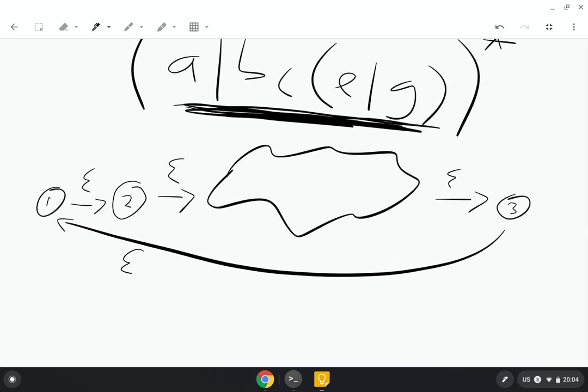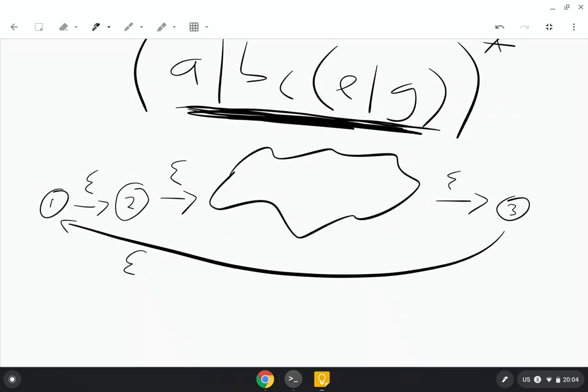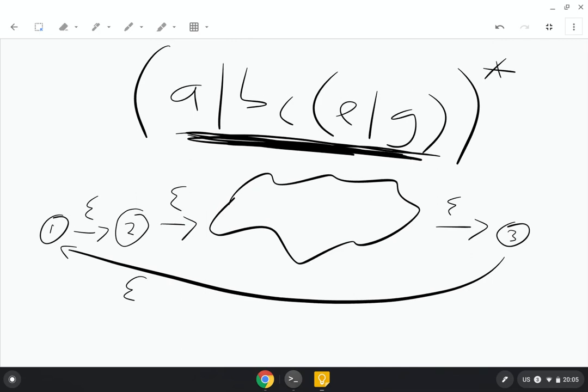So let's try to use this. Let's say I'm in state 1. What happens? I'm in state 1, and then I immediately transition to state 2 and immediately transition into my regular expression. So there's one little wrinkle here. What does Kleene star mean? Kleene star means 0 or more. So if I'm here, I have to recognize this regular expression at least once. So this is close, but how can I solve that? You can go straight from 2 to 3.